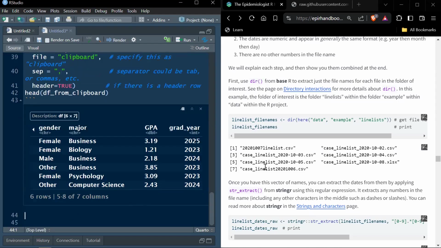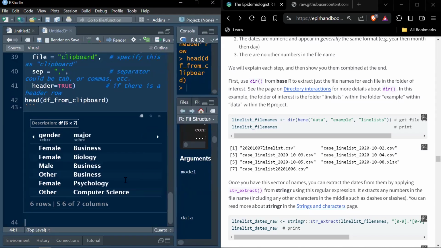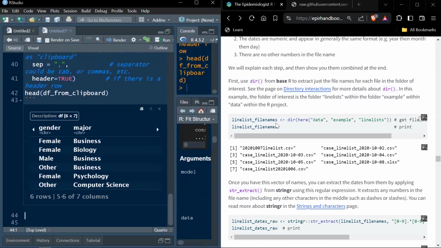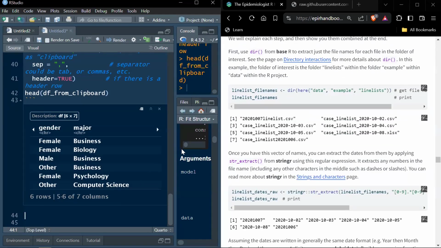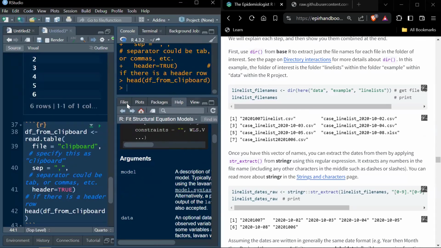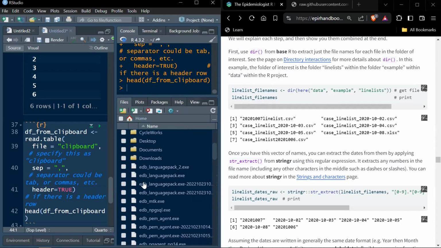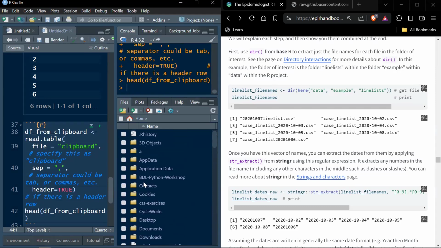So let's say we have a file here. I think, let me see if we can have a file. I just want to copy, then get a data set here.